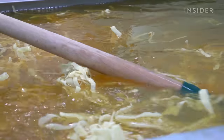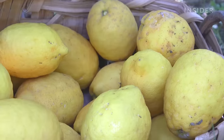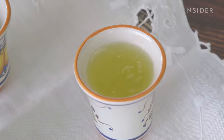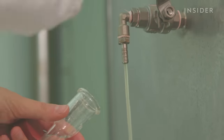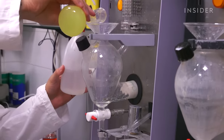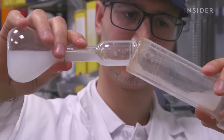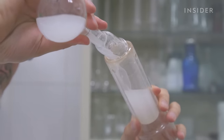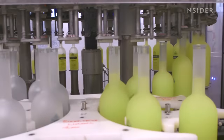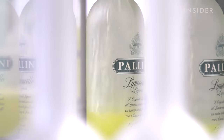Moreover, these peels are very, very thin and very rich in lemon oils, and this makes the infusion even much richer in perfumes and flavor, and it gives it the special sweet tartness that Pallini limoncello has. A sample of the infusion is tested to establish the alcoholic strength by volume and correct it if necessary. After that, the limoncello is ready to be bottled. The production line at Pallini's distillery in Rome bottles 9,000 liters every half hour.